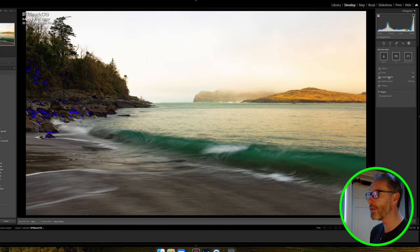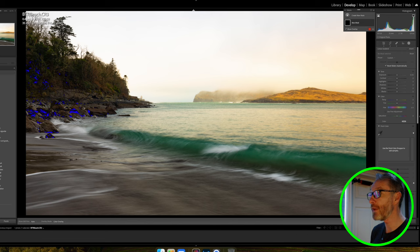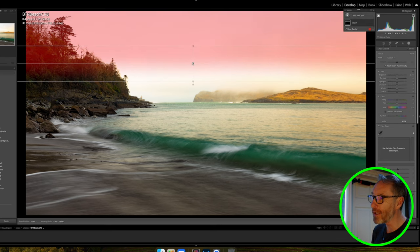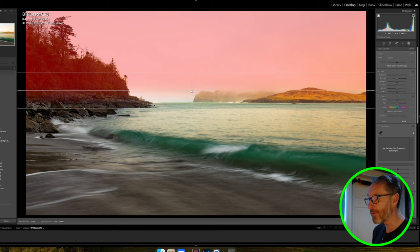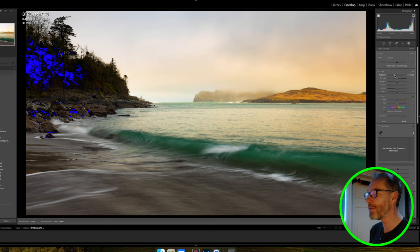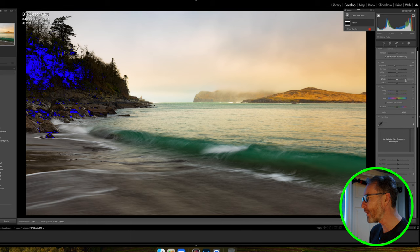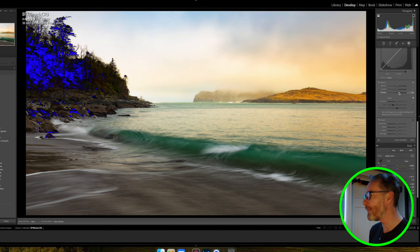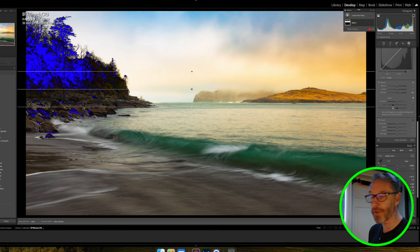Instead I'll use a linear gradient. Starting from the outside at the top, I hold down Shift to keep it straight and drag down so the center point is here. You can see the gradation happening. Then I can say how do I want to affect this area at the top — bringing down exposure reveals more detail, and I can bring out the blacks. But that's affecting the tree over here, and even my exposure is affecting those trees. So I'll bring exposure back up slightly, but I will apply dehaze to this sky area. Bringing that up, you start to see all of those cloud details coming through — though it's very bright because of the vibrance and exposure I added earlier, which I can adjust in a moment.